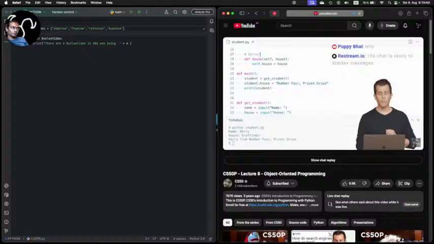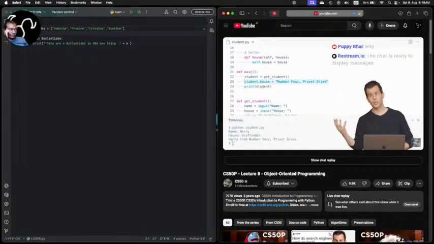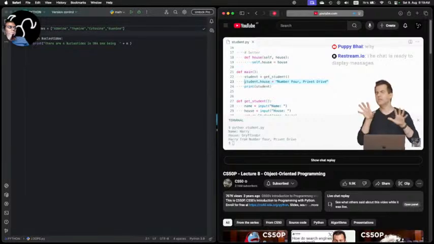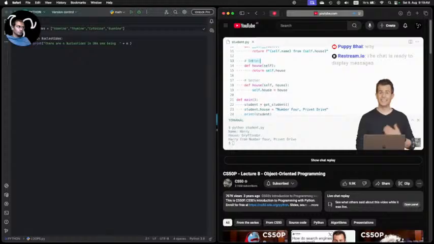We're trying to prevent programmers, myself included, from circumventing the error checking that I put into place for name and house. How can I do that? Well, we don't have that many building blocks in programming. We've had things like variables for data, and we have functions for actions. Well, why don't we do this? Why don't we somehow require that in order to access an attribute, you go through some function? And let's require that in order to set some attribute, you go through some function. And conventionally, those functions are called a getter function and a setter function.